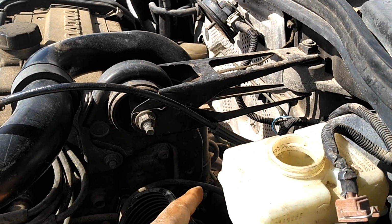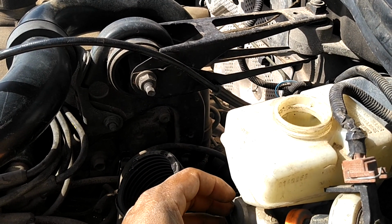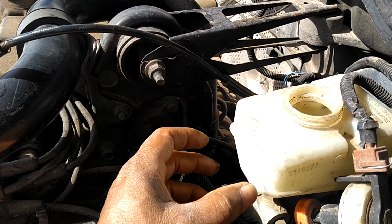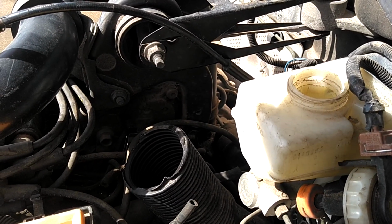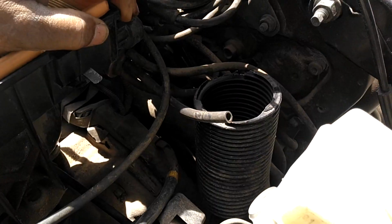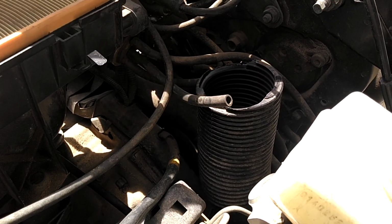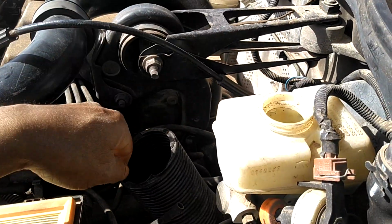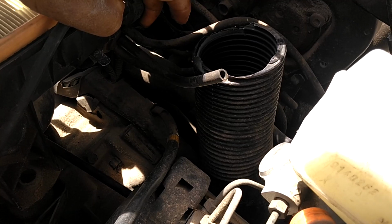Number 1, you have the turbocharger unit. That consists of the compressor housing, the CHRA, which is the heart of the turbocharger, the exhaust flange, which houses the wastegate, and then it has a wastegate actuator bolted onto that. Then it has a turbo control valve that monitors and controls the turbo pressure in here by functioning the wastegate actuator. Then you have vacuum lines that go to that turbo control valve or boost control solenoid, same thing.